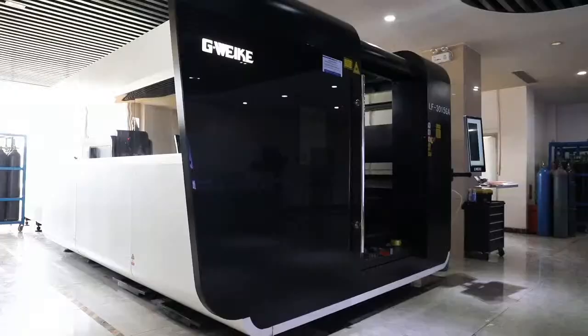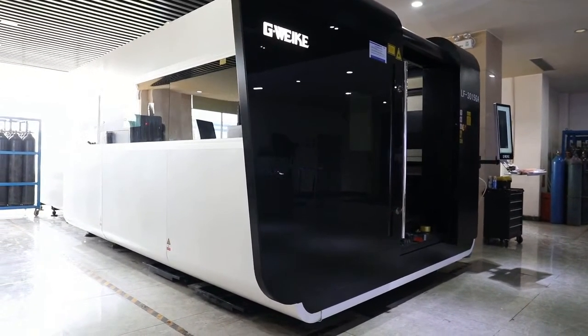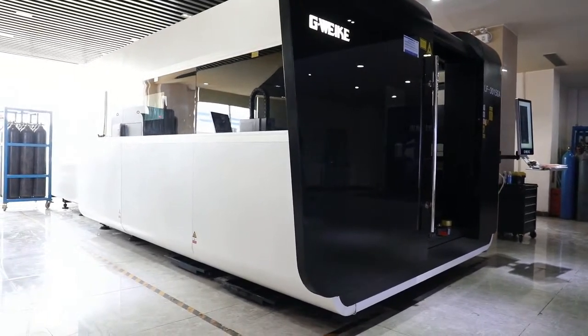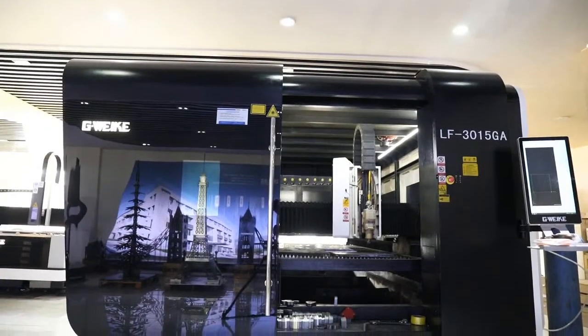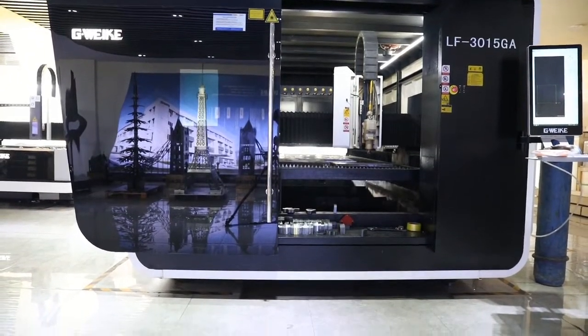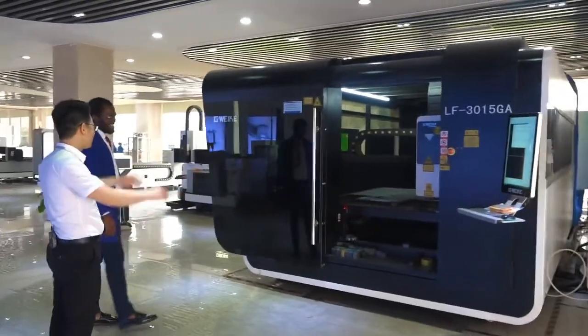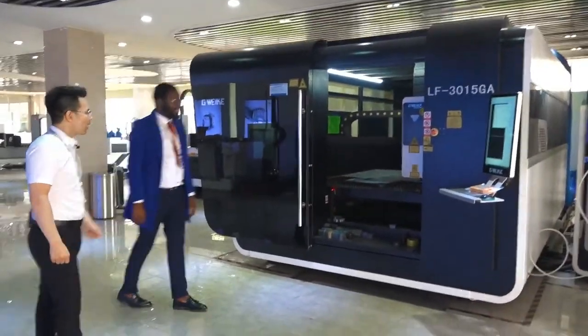Does this one look beautiful? Wow, this is nice. It looks like a spaceship. In my opinion, it looks like a beauty. Install it in your factory, and you can have this beauty every day.